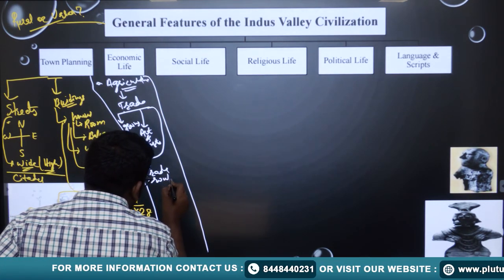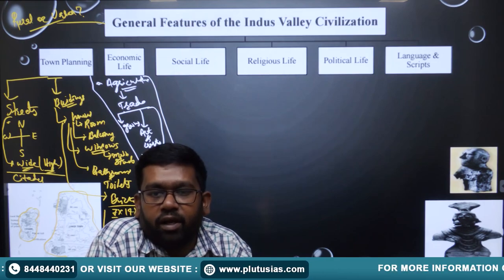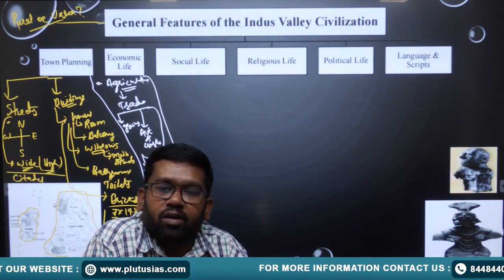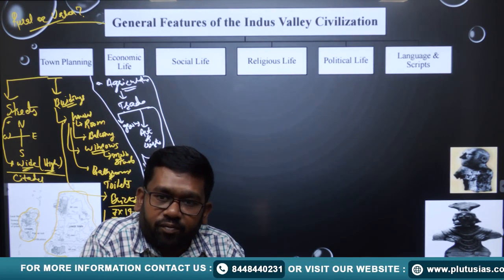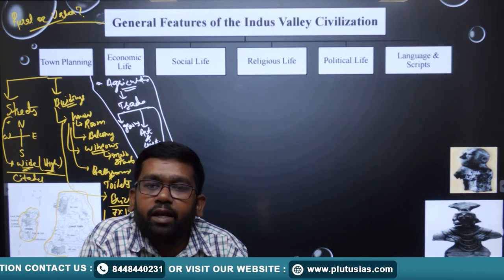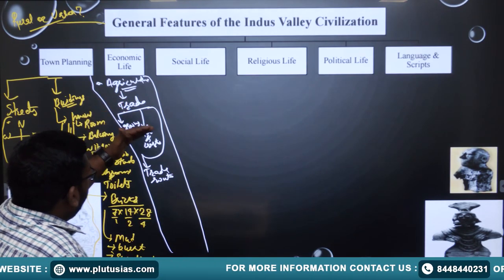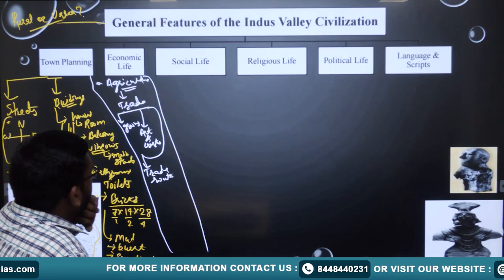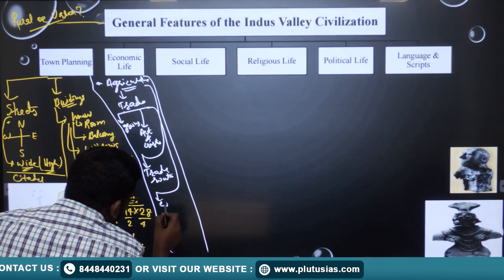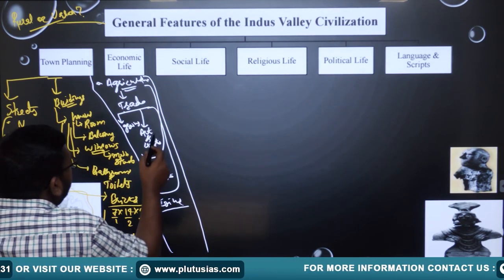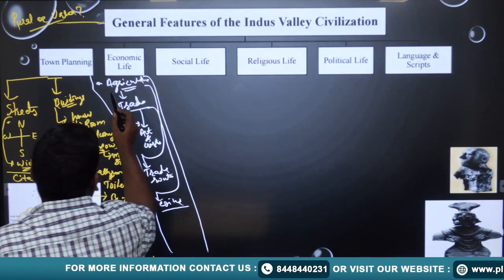They had trade with Afghanistan and Mesopotamia. In southern India, especially from the Kolar mines, they used to bring gold, from the Rajasthan region they used to bring copper, and from Afghanistan they used to bring tin. So trade was very important for their survival. So we have agriculture, trade, art and crafts, and trade routes. These things are very important. Apart from that, they also had coins, and their communication system was very fast, because in a trade route the most important aspect is the communication system.